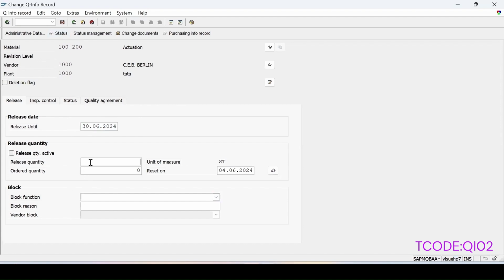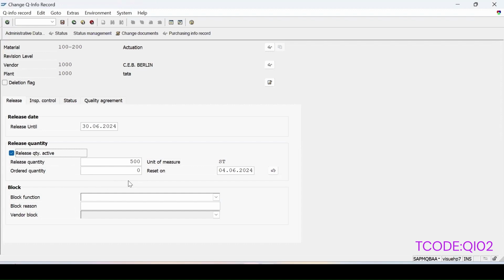So I am giving the limit that this much is the maximum released quantity I can buy from this vendor for this material. Need to check this checkbox that this is my released quantity and that much should be checked.